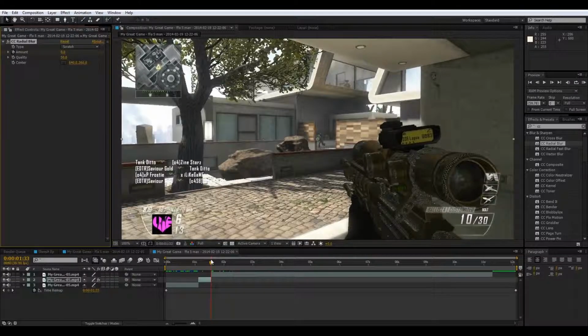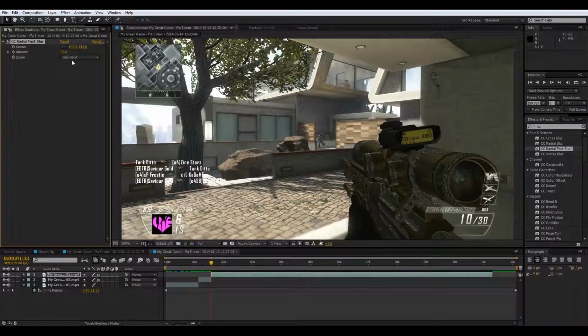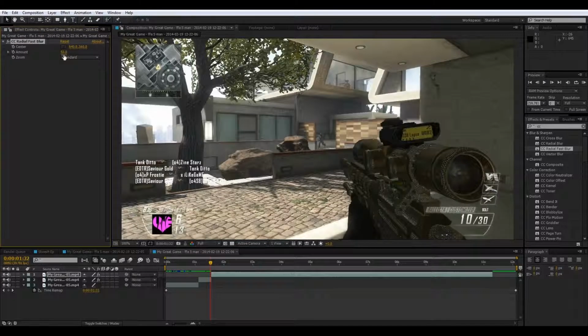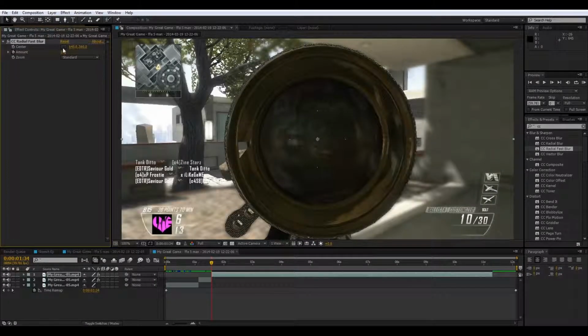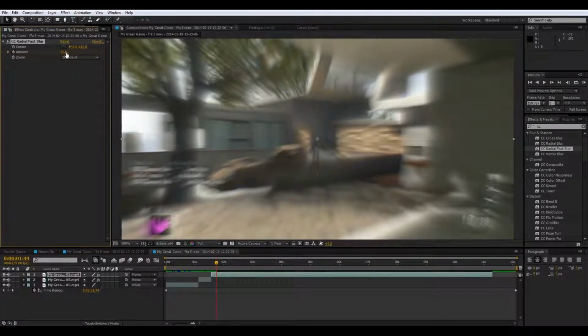And then right here where it cuts again, right before it cuts, you want to search CC Radial Fast Blur. Drag that on that portion of the clip, and right before it cuts you want to keyframe it at 0, page down, keyframe it at like 83, and maybe that's a bit too much. You could drag it down to your liking, but maybe 64, and page down again around 10 times, and bring it back down to 0.